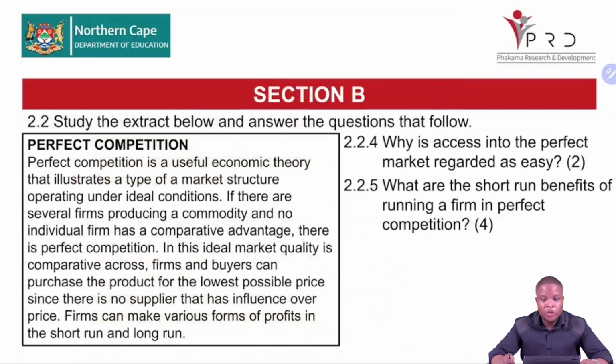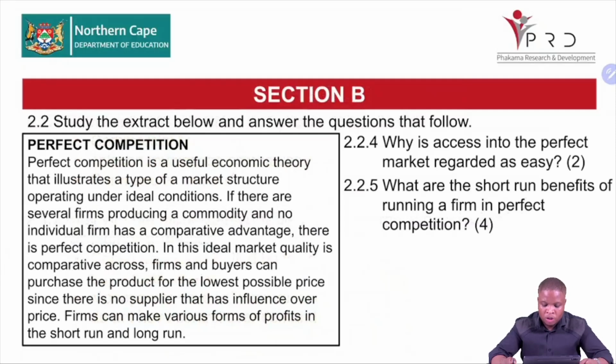Right, we move into your data response question. So we are only going to focus on the last 2 questions. Remember, I said the first 3 questions on your data response are your giveaway marks. In accounting, we say they are chocolate marks. You just get them, right? For being in the examination room. The first 3 questions are the easiest, 1.1.2 being 4 marks that you get, right? So you have 2.2.4 and 2.2.5.